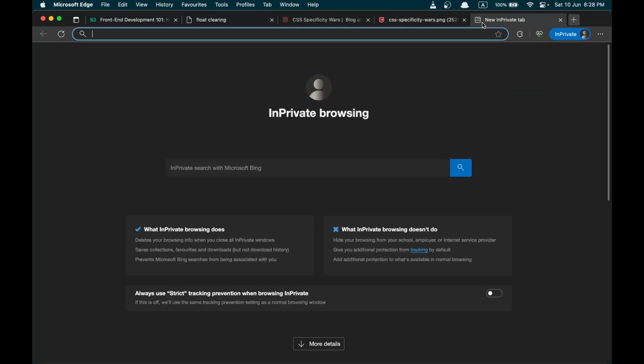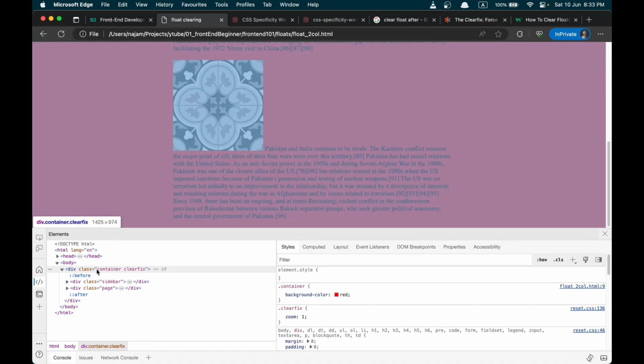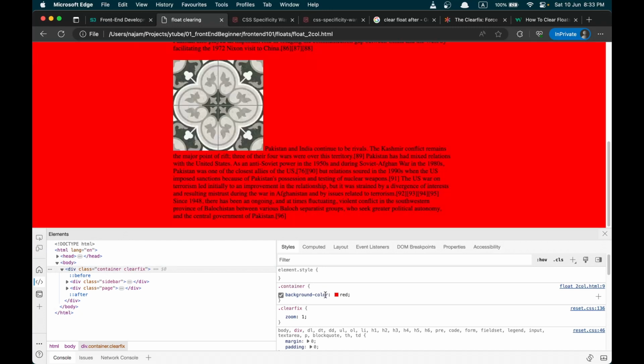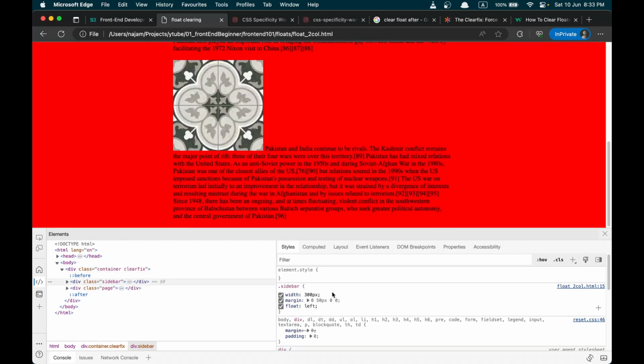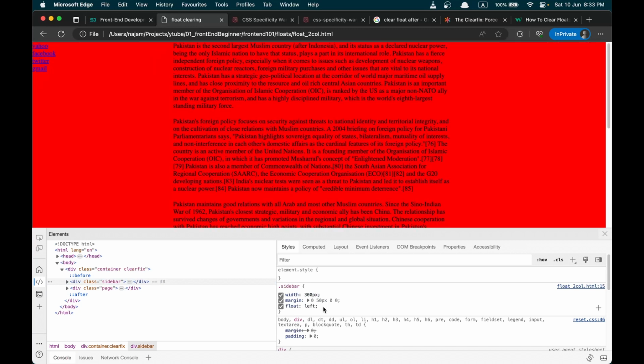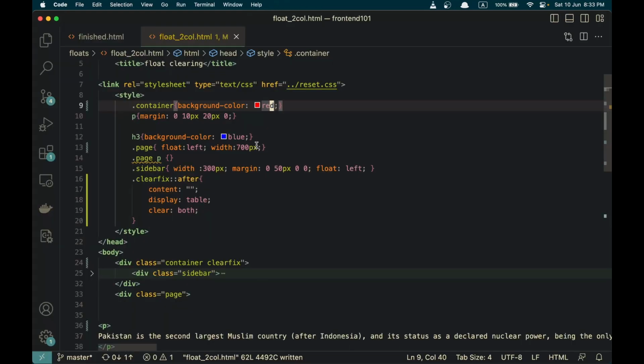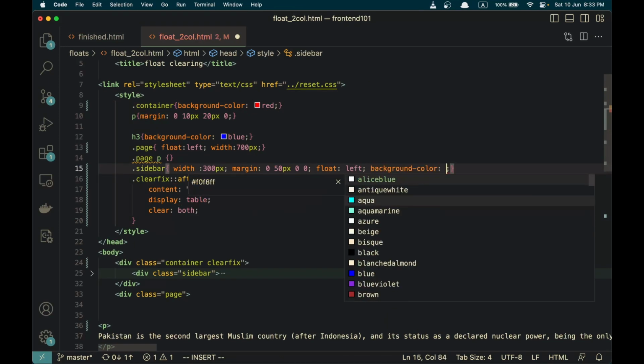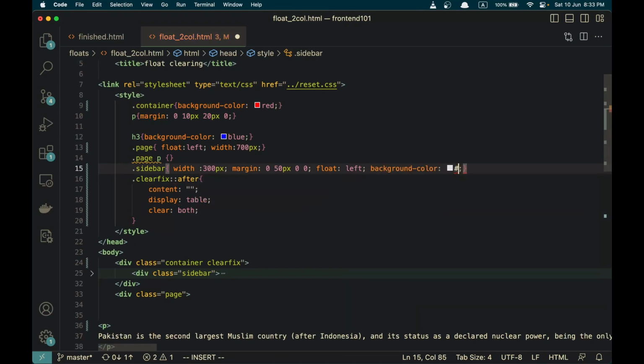It's also taking use. So you can see I have two classes on the container. One is container itself, that is applying background color red. We have a sidebar that is there. And let me put background color on the sidebar as well. So this is your sidebar.